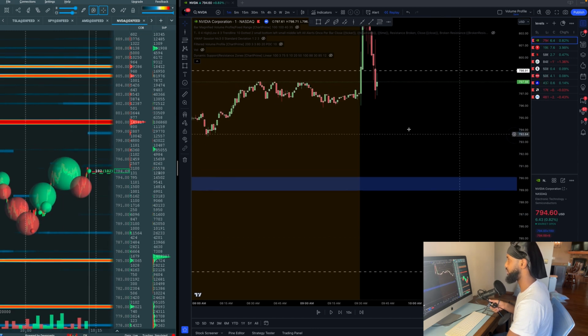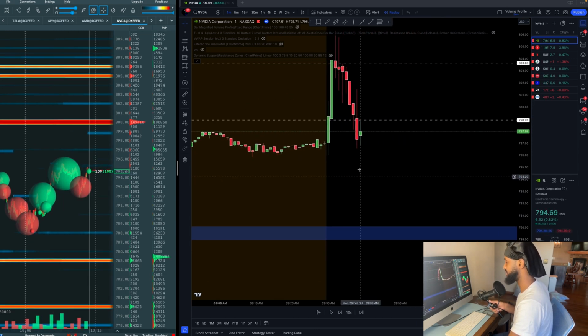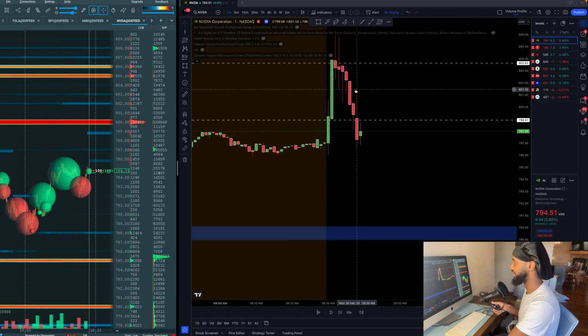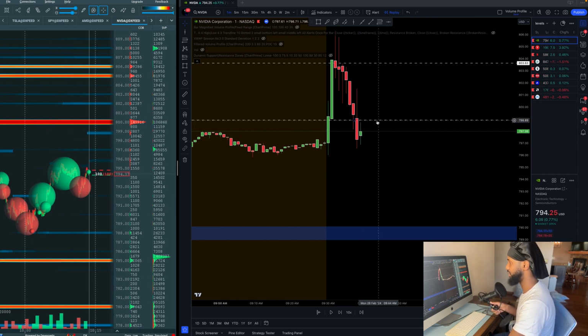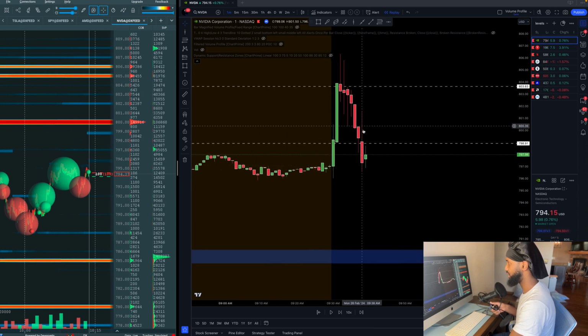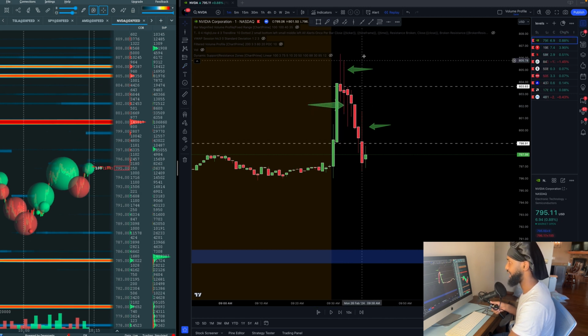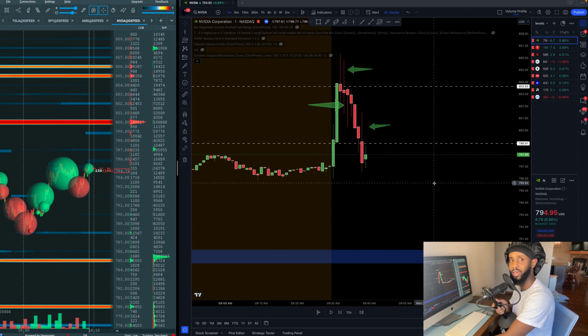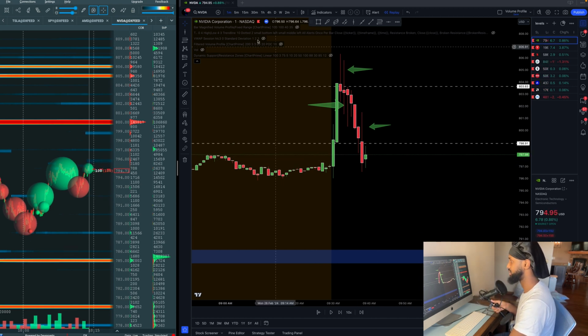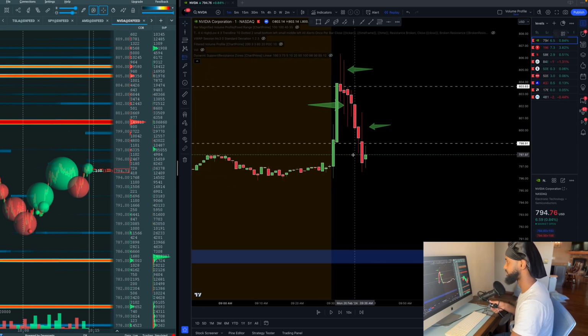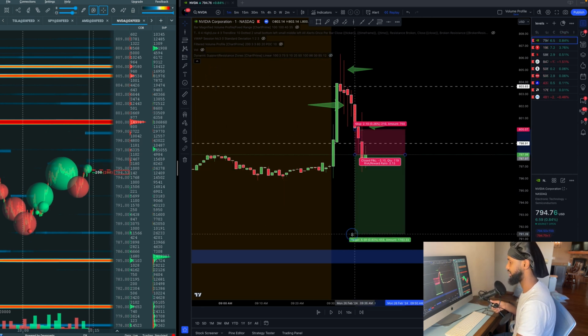So for my 1-minute time frame right here, it was at 9:39. I'm like, okay, we see some weakness. We push down below this key zone, and we can see the wicks on these candles. These higher wicks show that there are sellers. Obviously, we have these lower wicks here. That means that there are buyers, but they were not able to push this higher. So I was confident that we might be pushing lower. I took my puts right about here, and I was targeting around this zone.